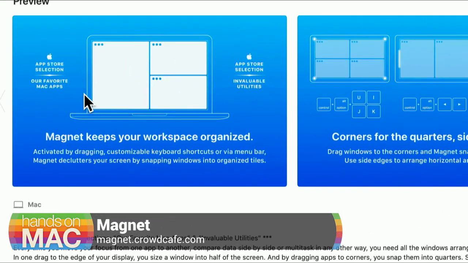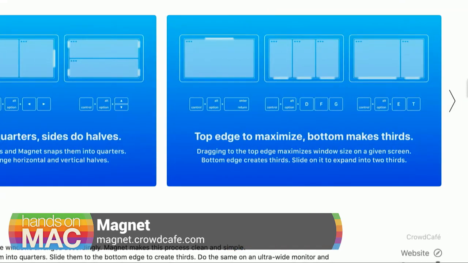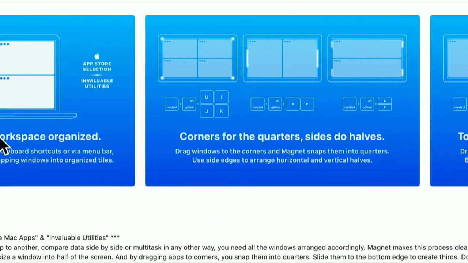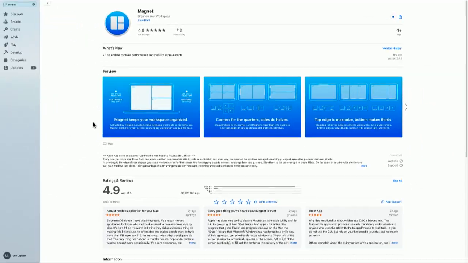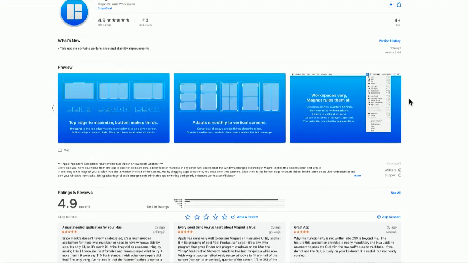For instance, you can have 3 windows, 4 windows, as many as you feel are justified on a screen. Plus, you can make special key combinations for arranging those windows. So it takes a little while to learn how to use Magnet, but once you've learned how to use it and those keystroke combinations are built into your fingers, there's all sorts of things you can do.